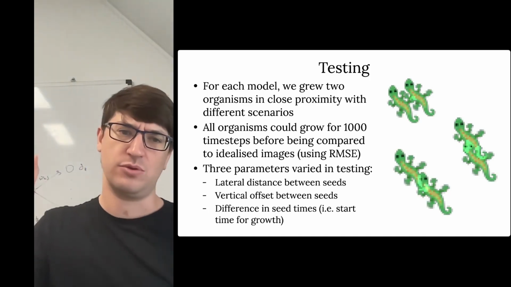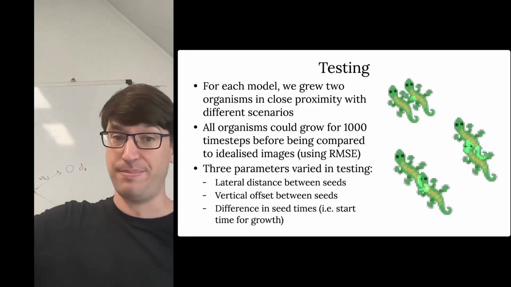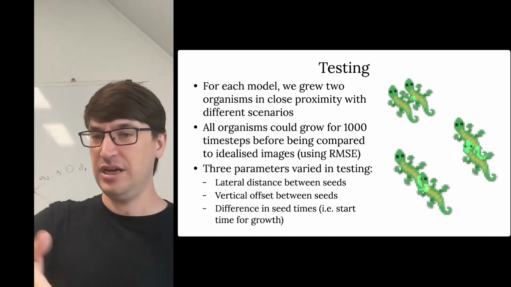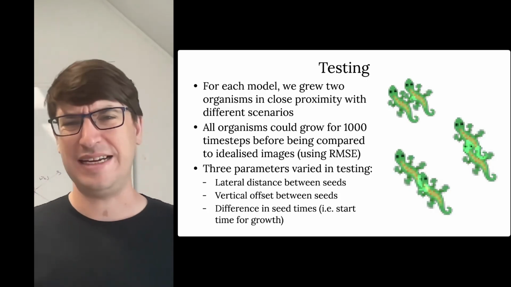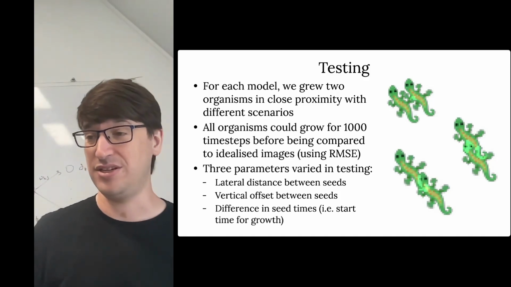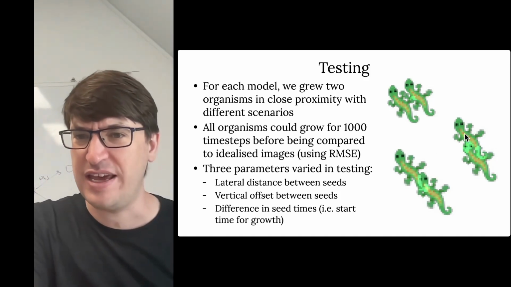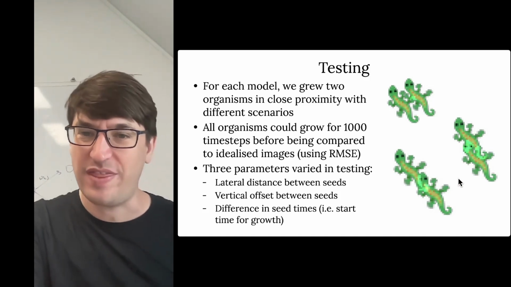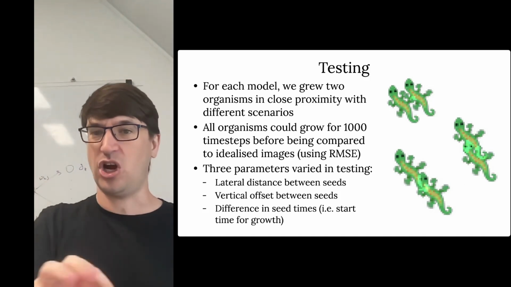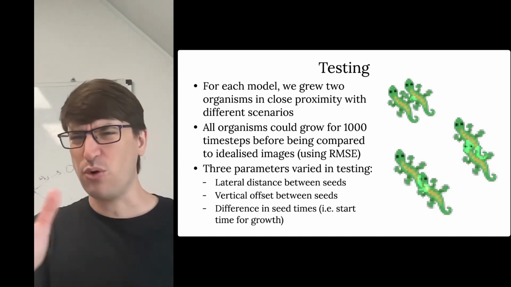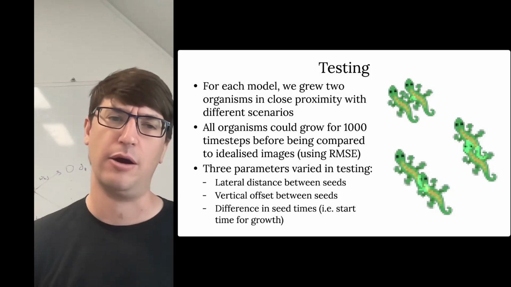We let all of these organisms grow for 1,000 time steps. Then we took what they had grown into and compared it to some idealized images. The ones on the right here are idealized images. And when I say idealized, it basically means I've taken the target image and just put 2 of them on top of each other. And you can see, especially over here, some bright green patches. This is where they overlap, because it's additive. You've got this very bright chunk where they overlap. So we're always going to get some deviation from ideal, but it doesn't really matter for what we care about.